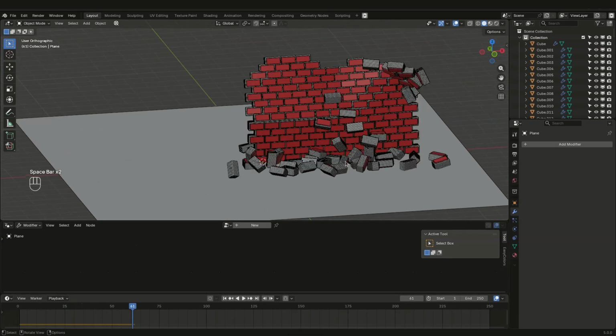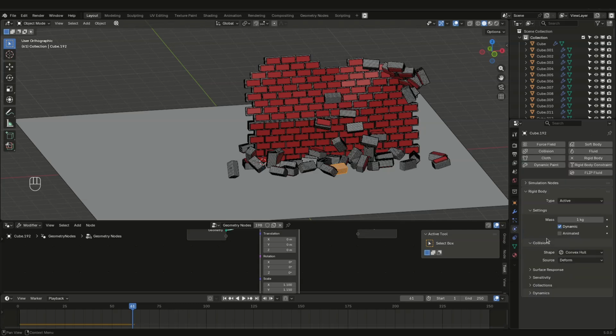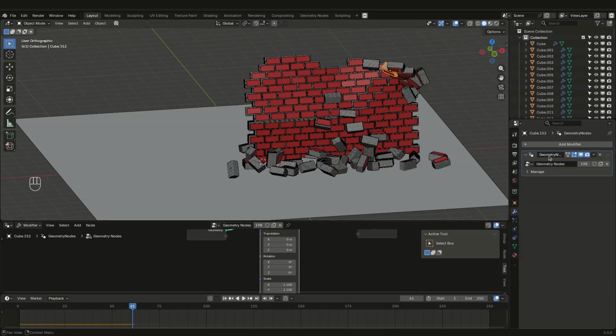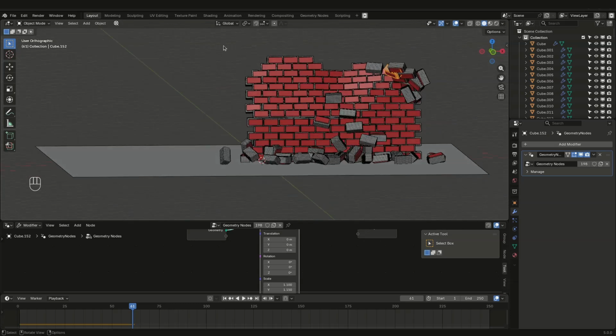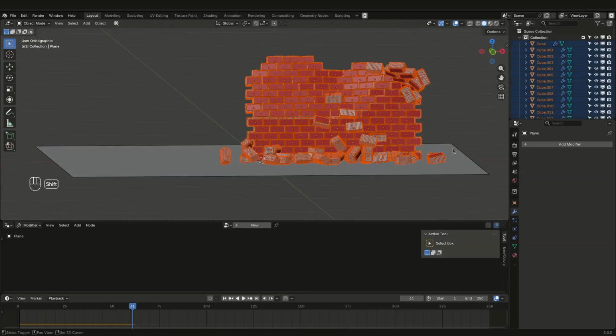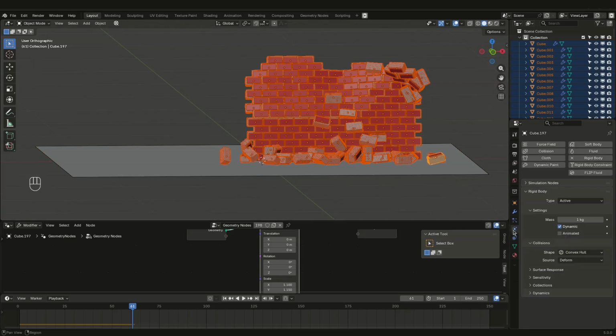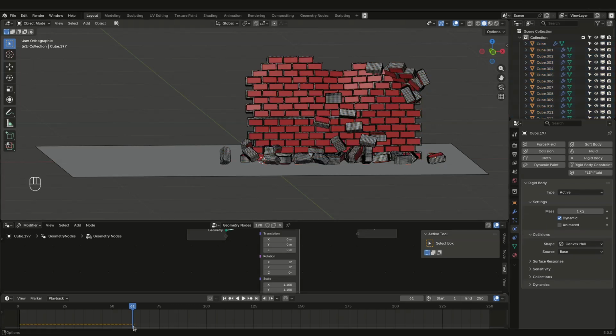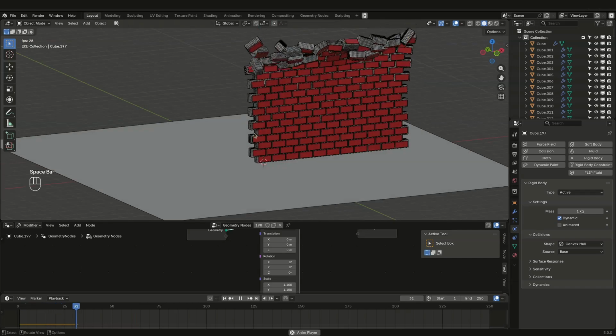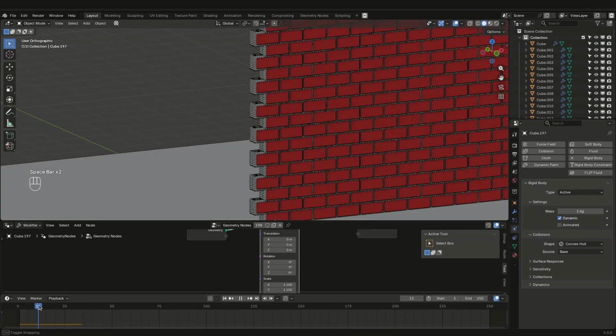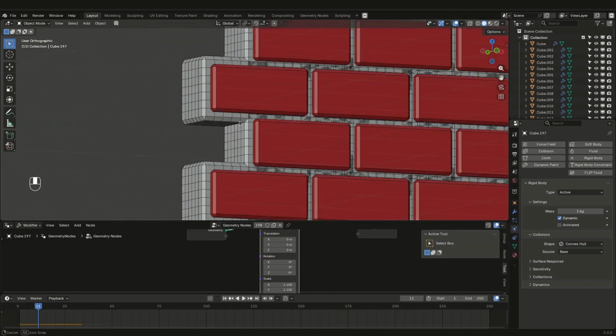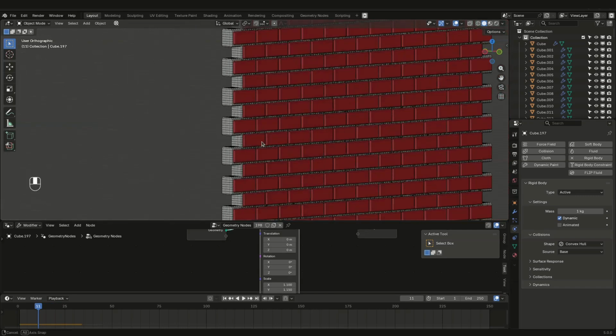And now it works because the rigid bodies are set on deform. If I change all these bricks to final, it will not work fine because it will take the modifier in the simulation. If you want to be sure it will take the base of the modifier, just change it to base. And it works, despite the fact the rigid body just interprets penetrating, and that's cool.